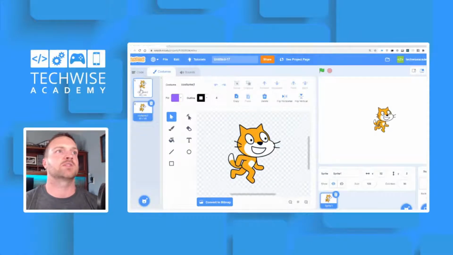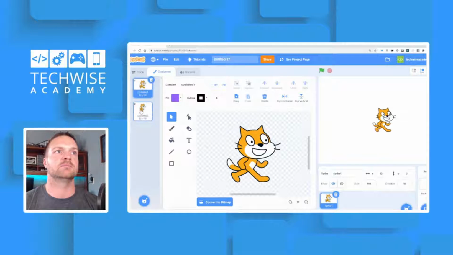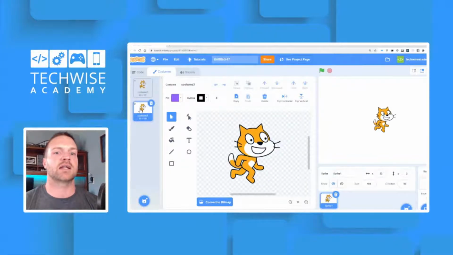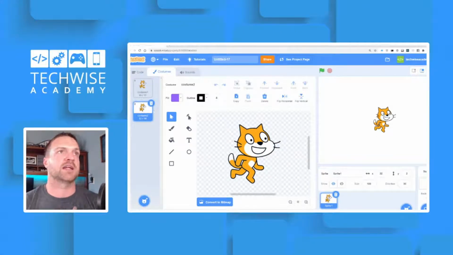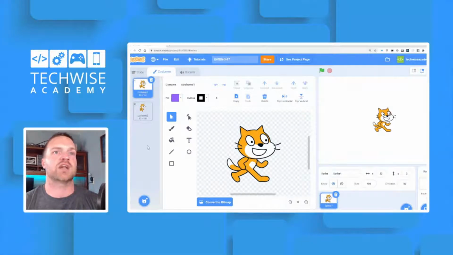So if I keep switching between these costumes really quickly, it almost looks like my cat is running along on the screen. Not every sprite has multiple costumes, but the cat does. So we're going to change that each time that we move so that it looks like our cat's legs are moving back and forth. It'll almost look a little bit like the Roadrunner in the old cartoon, just because our cat's legs are moving and they're not really hitting a ground or anything. But it does actually add a little bit more dynamic play to your game.